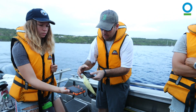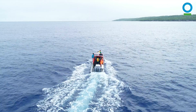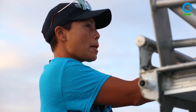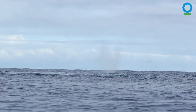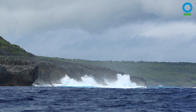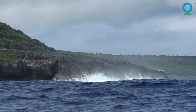Niue can be a challenging place to work for finding whales as well. It is a small subset of the total population of Oceania humpback whales that comes to Niue. Finding them is quite tricky. First, we're looking for the blow, the exhalation of the whale, or any kind of body part. Because we're working in fairly large swells on small boats, you can lose a blow or an opportunity to see a whale just in the up and down of the swell.